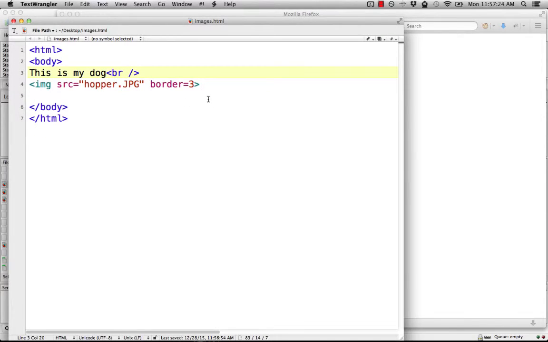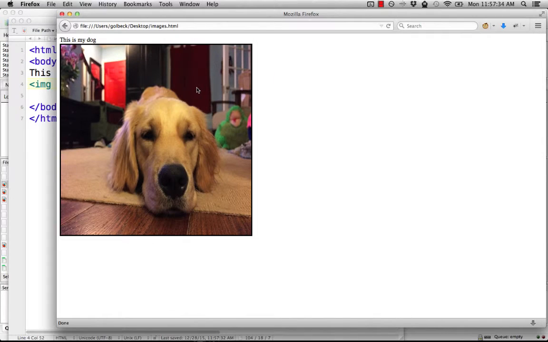And let me give you one other thing. Sometimes things that people do is they'll specify the height. We know the height's 500, but then they'll do like the width equals 500 because they want it to be square, and then they get a squished image like this. This is a pet peeve of mine when people squish or stretch their images. I think it looks terrible, it's unprofessional, and it just shouldn't be done.